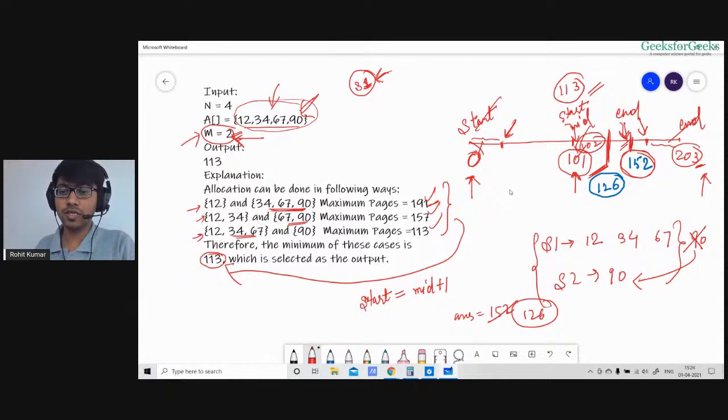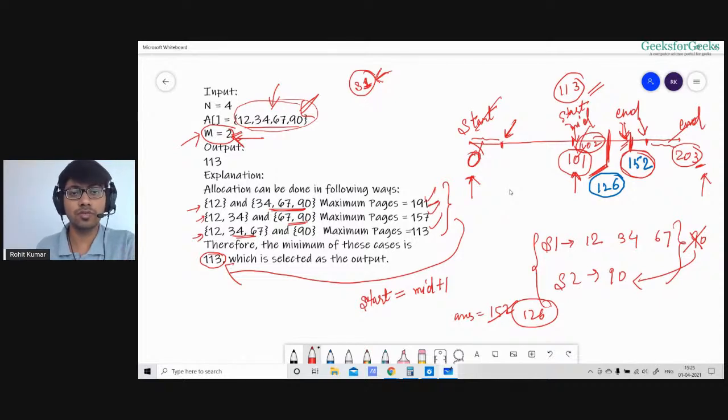We have already seen 2 scenarios. What is important in binary search? 3 things: what is your start, what is your end, and what is the logic to move right or left so that you can narrow down your range. We have seen all those 3 things. Once we narrow it down, there will be a point where our end will exceed start.